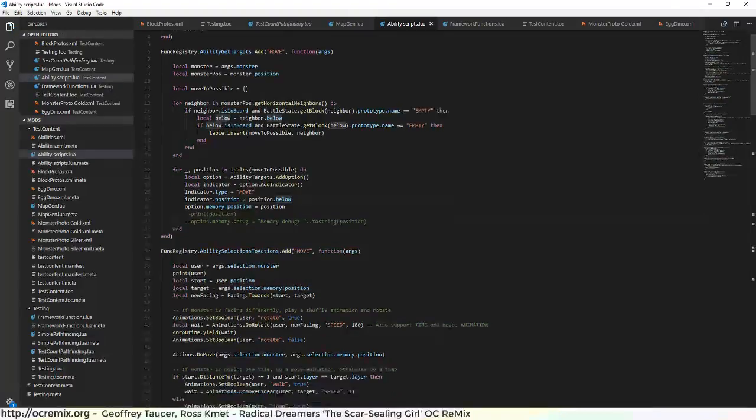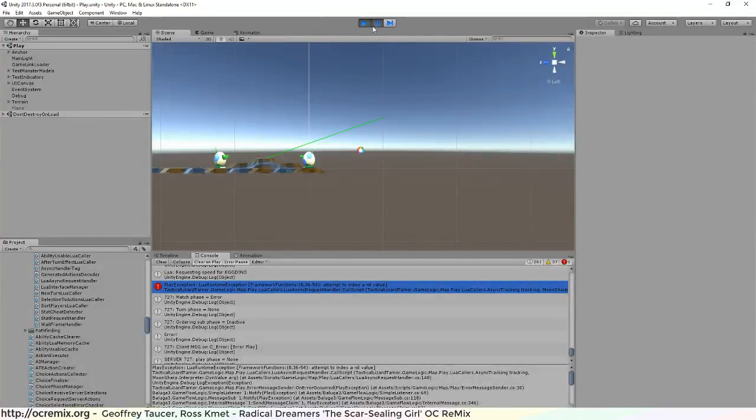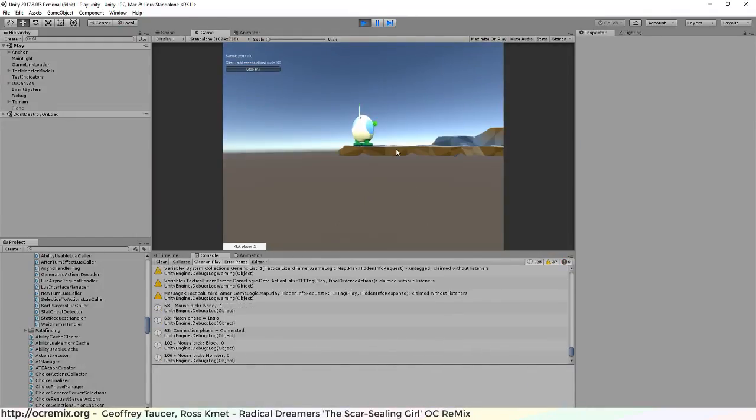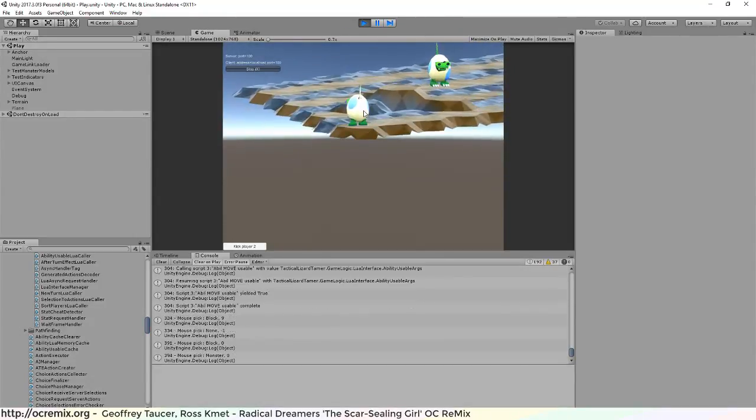But anyway, like I was saying, we have a bunch of things here that we need to implement. Like this animations object doesn't exist, and we need to implement rotating and booleans, and a new type of coroutine yield. So we've got quite a bit to do. Hopefully we'll be able to knock out a good chunk of it tonight. Okay, so let's just try this again and see what that prints out. If the user is actually nil, then I need to figure out why that is.